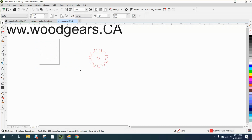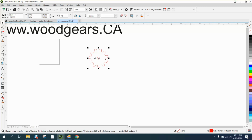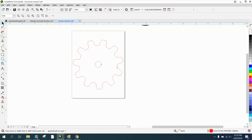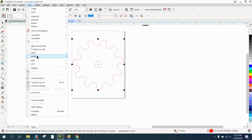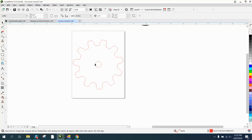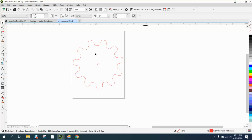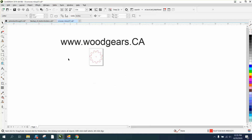So if you're making these gears, and you've already got your shaft size, you can go up to Object, Group, and Ungroup, take that shaft size, and let's say the shaft size is 1 inch. Let's make it 0.25 inches. Now it's going to put it right in the center of the hole. So that's going to be your one gear. And then you just go back and duplicate the next gear. Now let's just do that.